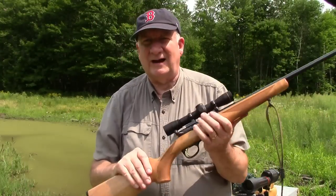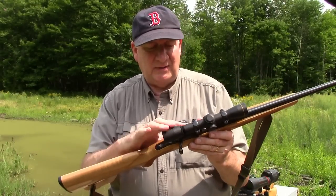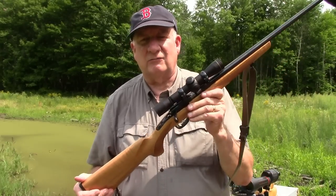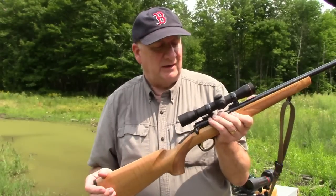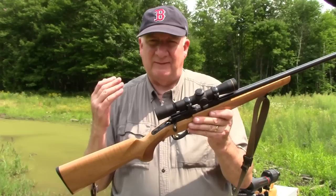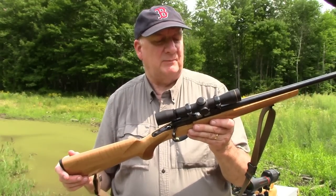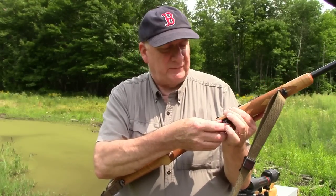They've also employed a target chamber in this. It's a tight target chamber. Now that means that there is a limitation. You can't use certain ammo like Stinger ammunition, which has a case that requires a little bit of insertion into the lead of the rifling. So you have to stick with standard grade ammunition. Target ammunition certainly is really good in this.